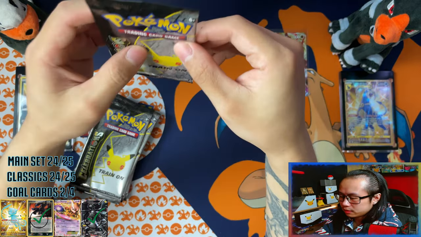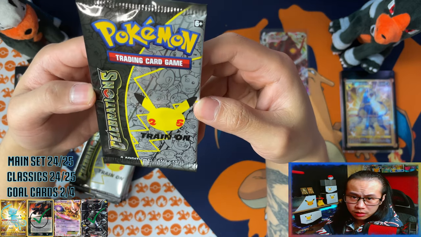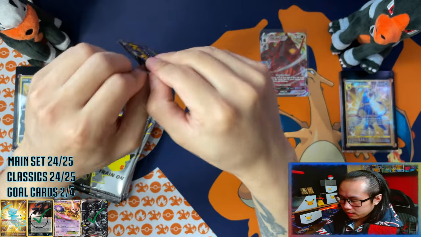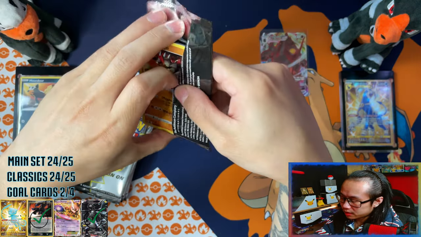We'll see. Alright, so we get first pack magic. Channel me your energy, guys. Channel me your energy. As always, give me that luck. Let me complete my master set as soon as possible, please.